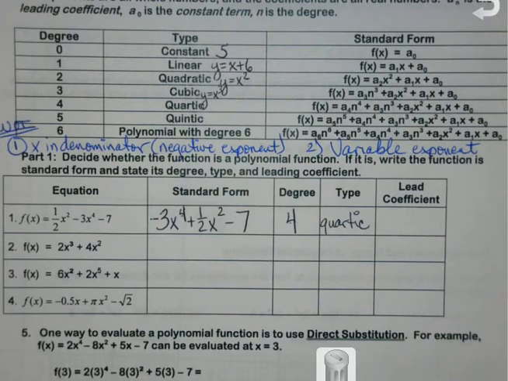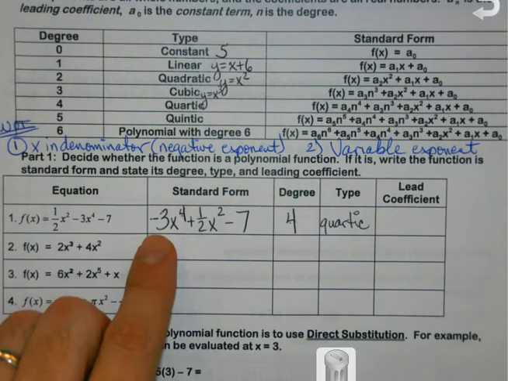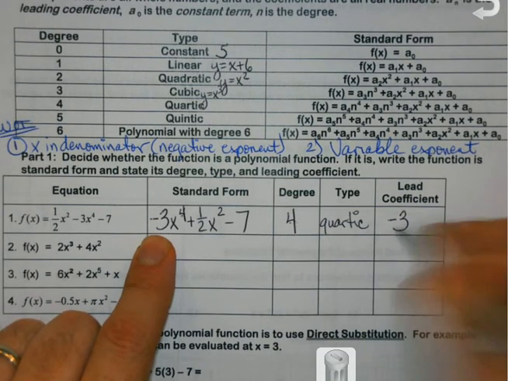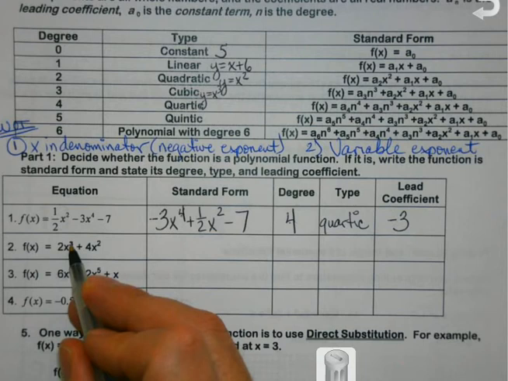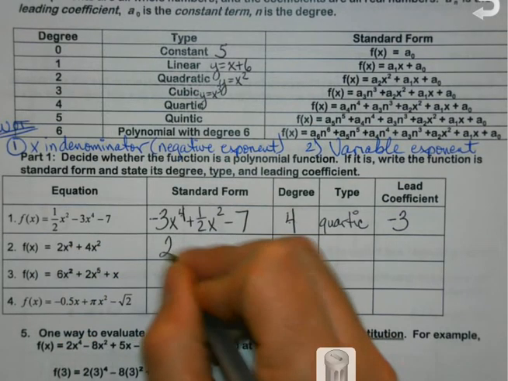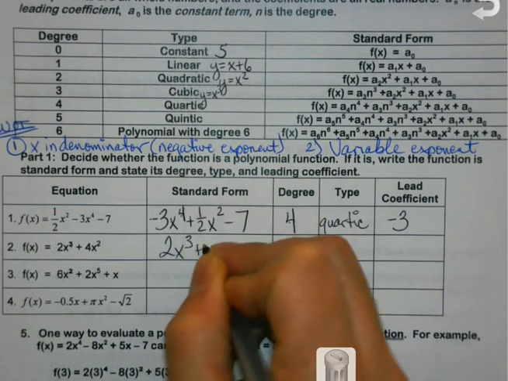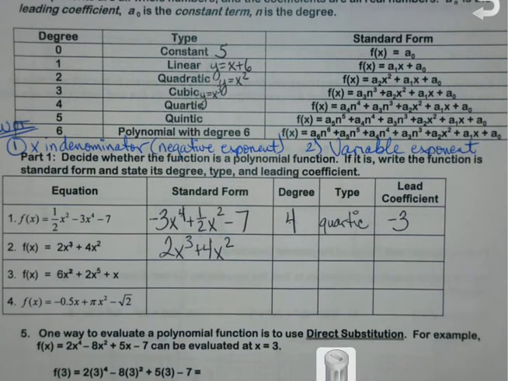Okay, no worries there. And then my lead coefficient, once I'm in standard form, is just the coefficient at the start of the problem. In this case, it's -3. You notice how I could get into trouble, though, if I didn't have it in standard form. I'd probably write down 1/2 the lead coefficient, and that wouldn't be right. So sometimes we may have to rearrange these. Other times, 3, 2. That's already in the right order. Okay. That makes life simple.